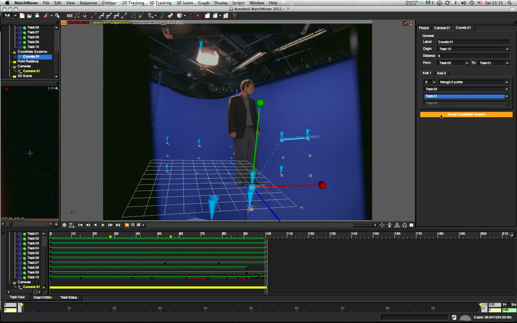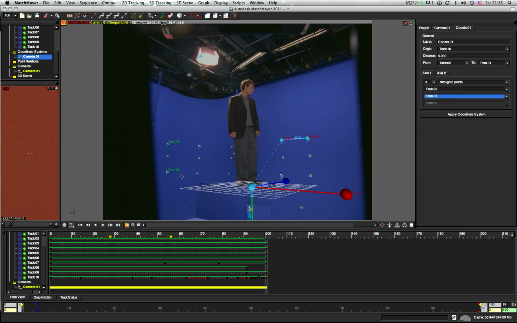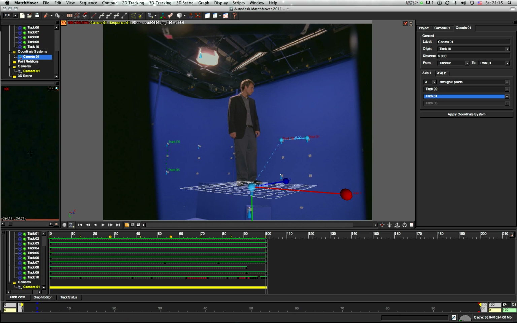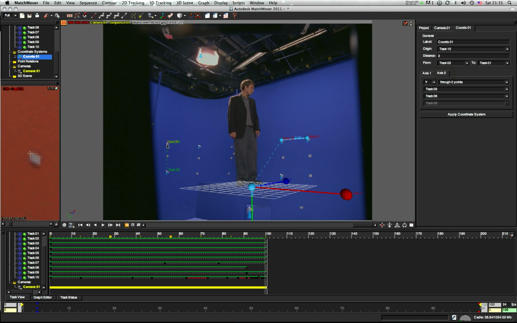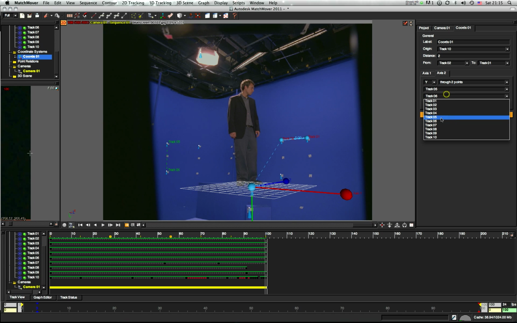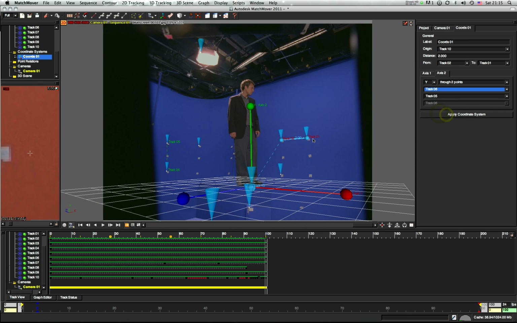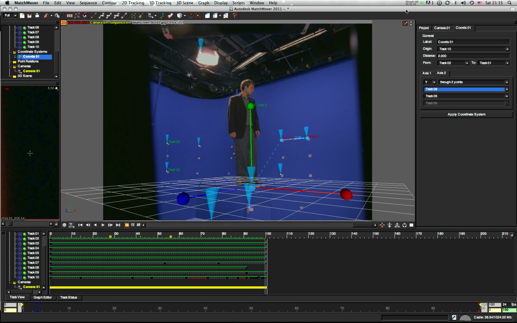Once I click on apply coordinate system, you'll notice that I made a mistake. My scene is flipped, and also the distance that I measured is a little bit smaller than to my taste. I'm going to change the distance to 2 units, and the y is going to be from 5 to 6. See, this is the mistake I made. I pointed it down. So I'm going to say from 5 to 6. Apply. And now my scene is set. I'm going to stop here, and I'm going to show you another example.